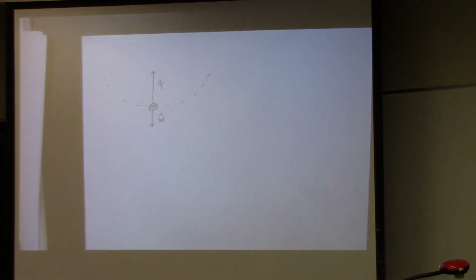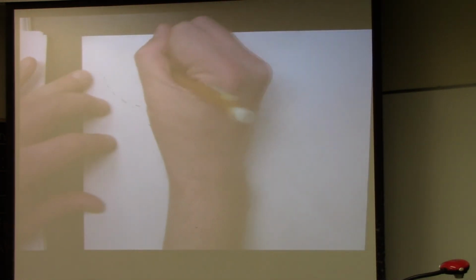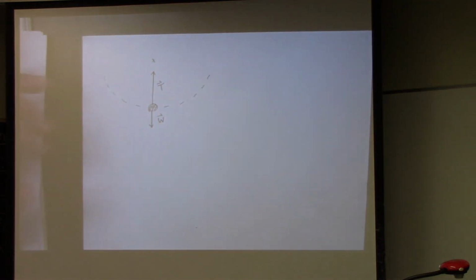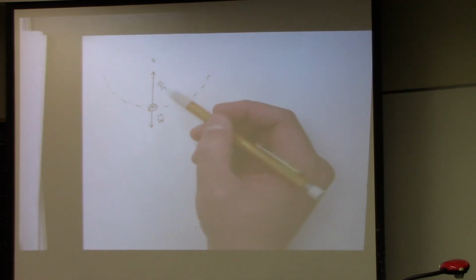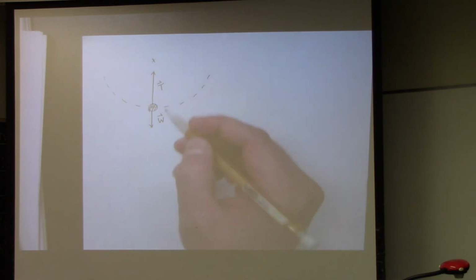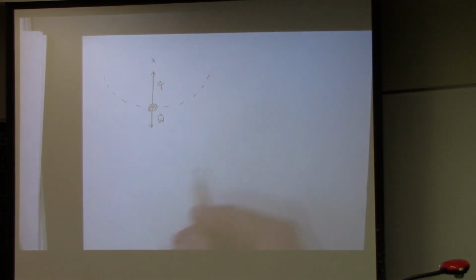You might be noticing that I drew the tension force larger than the weight force, and there's a reason for that. Because this thing is moving in a circle at a constant speed, we know the net force has to be in towards the center of the circle, which let's mark with the X. The net force has to be pointing in. So if we have two forces, one going in, which is T, and the other pointing out away from the center, which is W, T has to be bigger so that the overall force, when you combine the two, is going in.